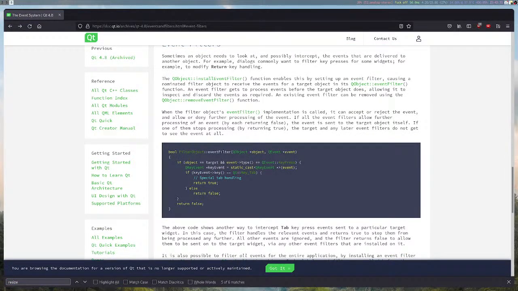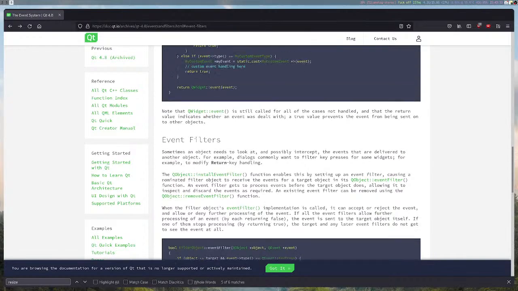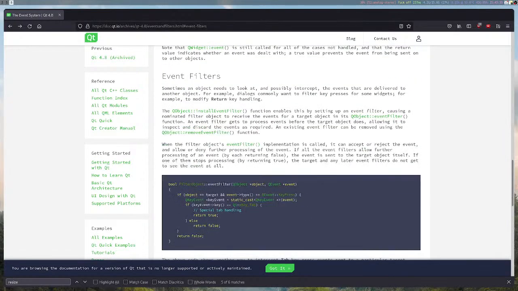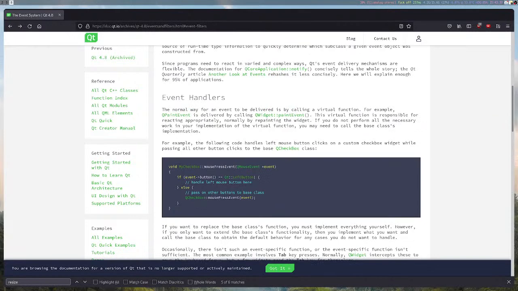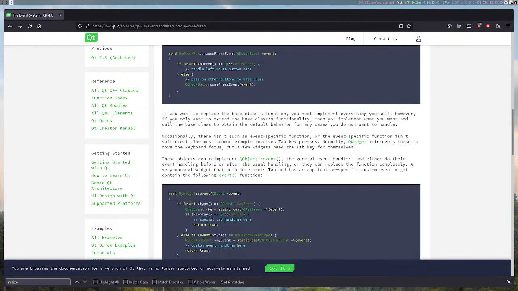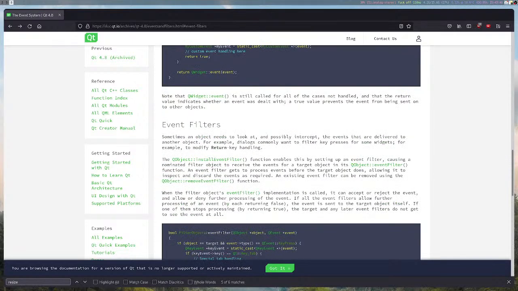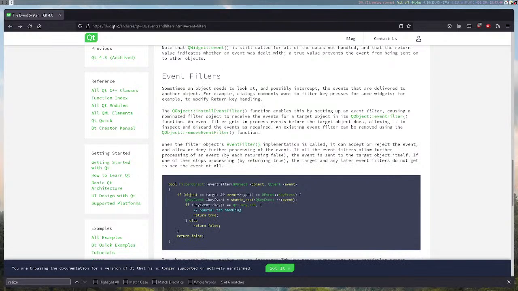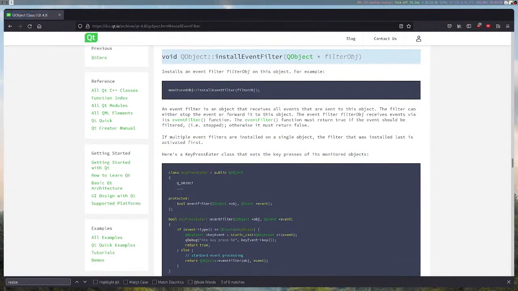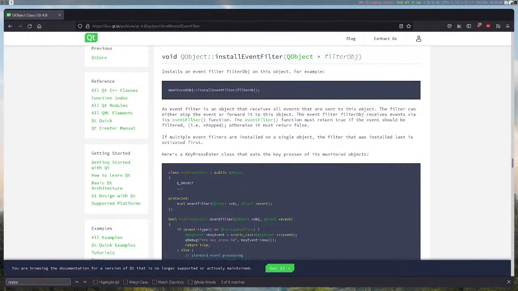When the filter object... What is the filter object? Oh, right, okay. I need this function to be called. Of course. I am an idiot.